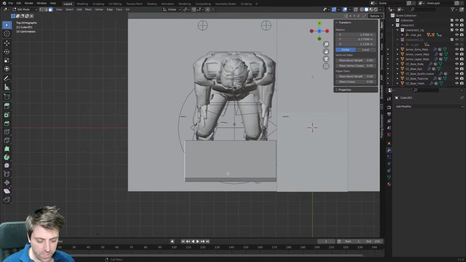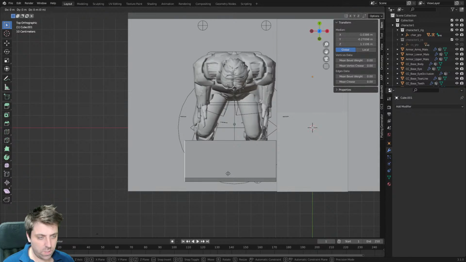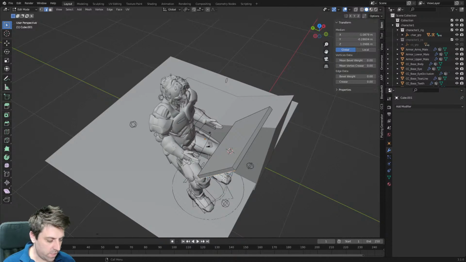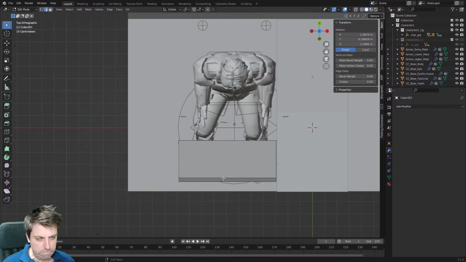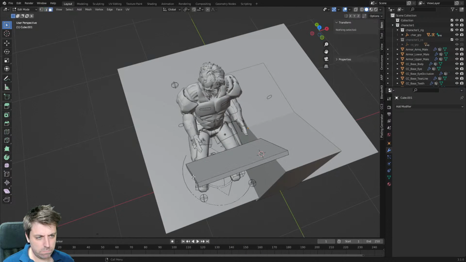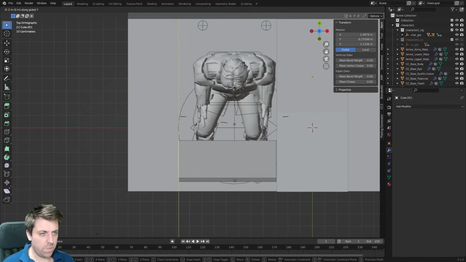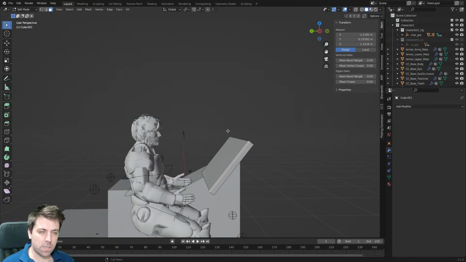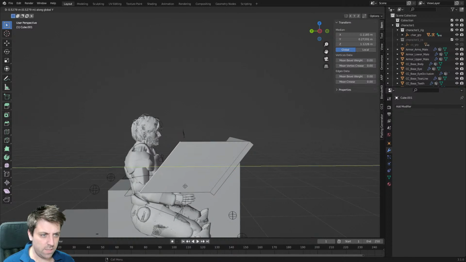Maybe what we'll do from here is let's go G to the X. And then from here, I'm just going to grab this edge. Maybe if we just go E to extrude. Oh, how's that going to work? E to extrude along the Y, scale Y 0.